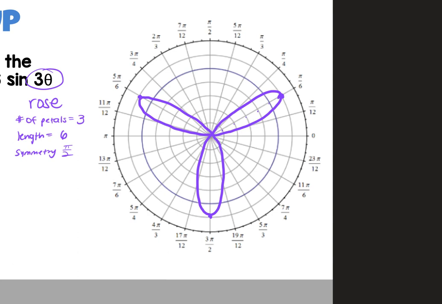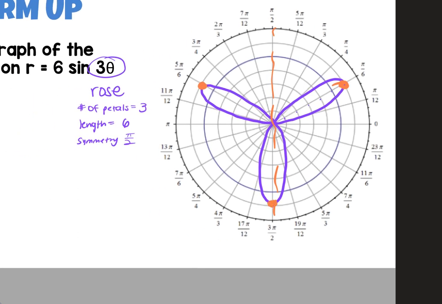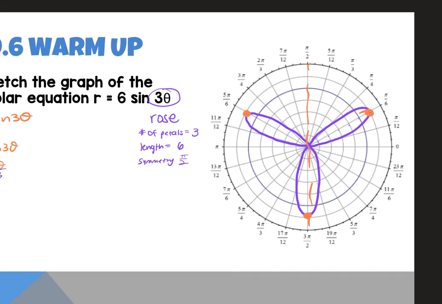Now how do I check that? It's symmetric to your pi over 2 line, so you literally took this and reflected it over the pi over 2 line. If I wanted to check to see if this is a point, how do I do that? Just plug it in. I would plug in 3 pi over 2. I knew it had to be symmetric to the y-axis, and I can only have one. If I put it here, there would be one there, so it doesn't work, right? I only need one more petal. You'll never have all 3 in the same area if there's only 3.